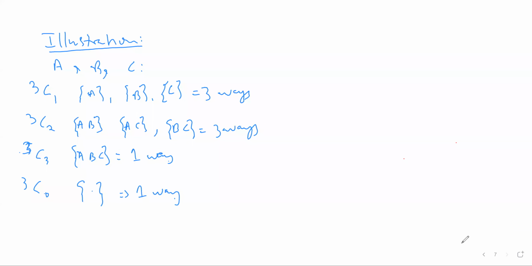For example, if you have 3 subjects, A, B, and C, and you want to choose one of them, then there are 3 ways of choosing one of them. You can either choose A alone, or B alone, or C alone. Those are 3 ways if you count. Then if you have 3 subjects, you want to choose 2. So you can choose A and B, you can choose A and C, you can choose B and C. Those are 3 ways again. So those are the answers we were getting earlier on. The same case with 3 combination 3 and also 3 combination 0.